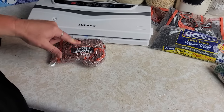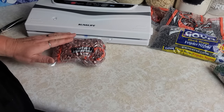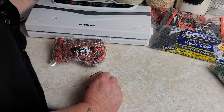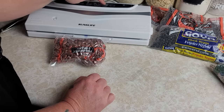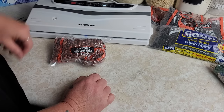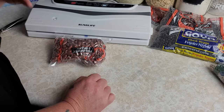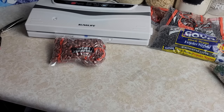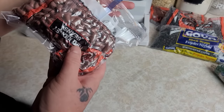You can see this sucked the air out and it's rock-hard. So now it is sealed, and I like to just err on the side of caution - I do a double seal, because these little ribs are making it pretty thick. So I'm just going to do one more just so it gives it another heat strip. It's going to be right on top of it, but it's just going to melt it a little bit more so I know that seal is nice and strong, because I don't want these to come unsealed.